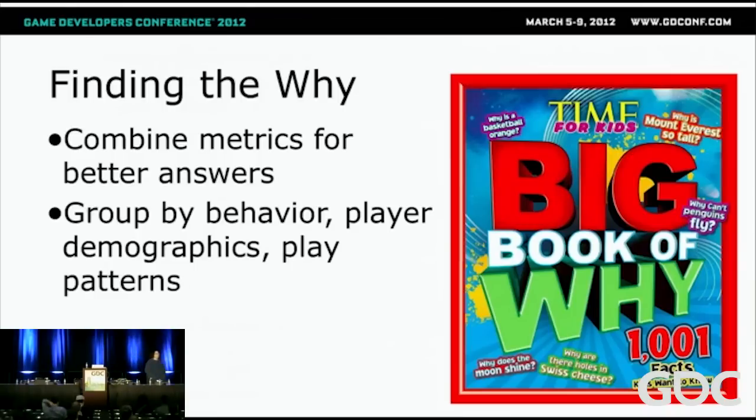Like, they're all younger players, and maybe you're not appealing to them very much. Maybe they have family playing. That's hard to tell in metrics because I don't believe metrics should get snoopy about friends lists and stuff, but you can tell things like maybe they're playing your game once a week but spending a ton of time in it. So how can I get them to spend more time in my game? Or maybe you'll see that the players who are only playing it once a week are the people who are buying the most stuff. So maybe you don't care that they play your game once a week because they like it. So you just need to look at it across multiple things and start to look for patterns.